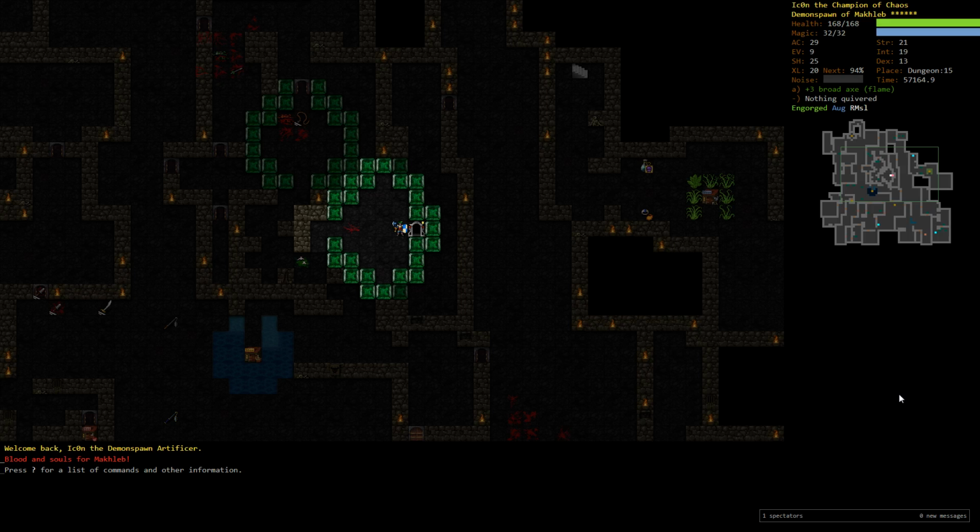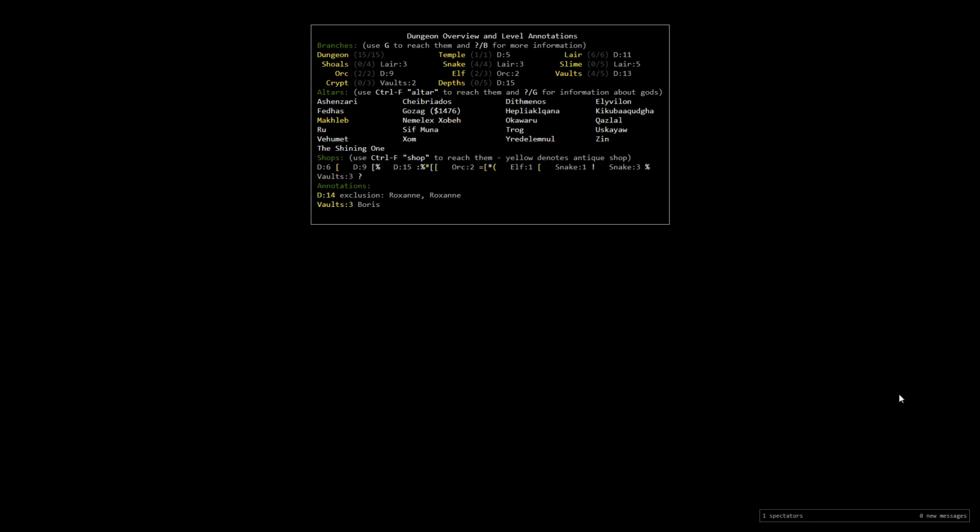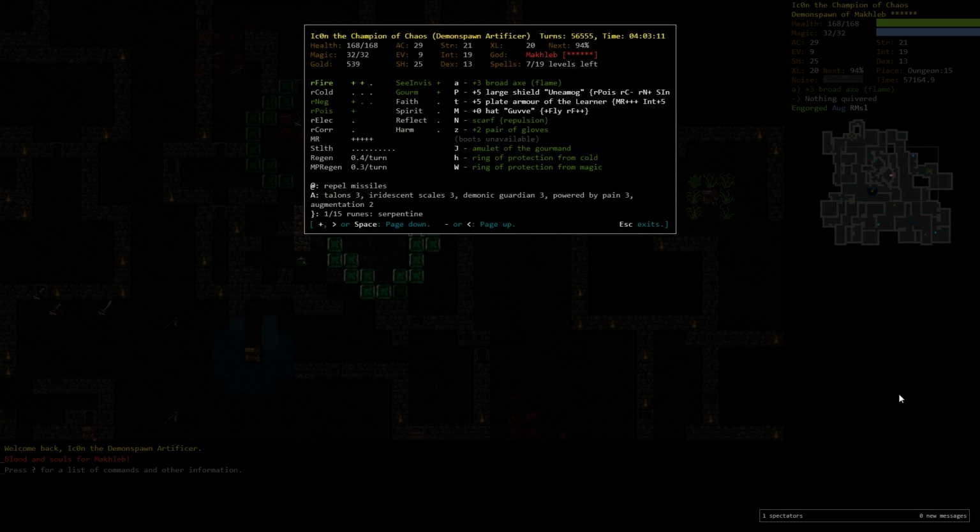Okay. Last night we cleared up a lot of the easier parts of the dungeon. We did the snake pit, we're having our first room. Dungeons done up to 15, vaults done to level 4. Don't dare to go to Shoals without some proper means of cold resistance.